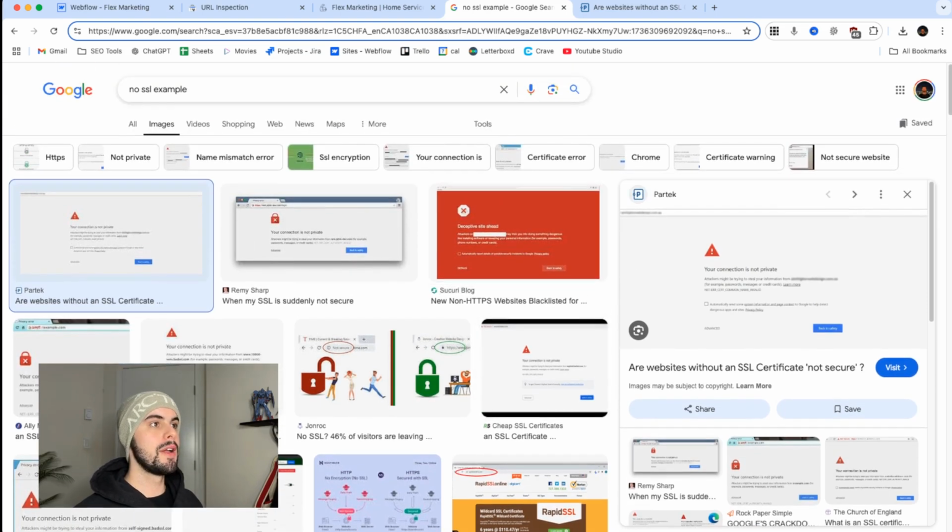So you want to make sure that whatever domain host you are using, it gives you an SSL certificate. And if you don't have an SSL certificate, go into your domain host or wherever you have your DNS records, wherever you bought your domain from, and see how you can purchase an SSL certificate with them to have with your domain, so that you do not get this error message when someone comes to your website, because that will significantly decrease the rankings on Google.